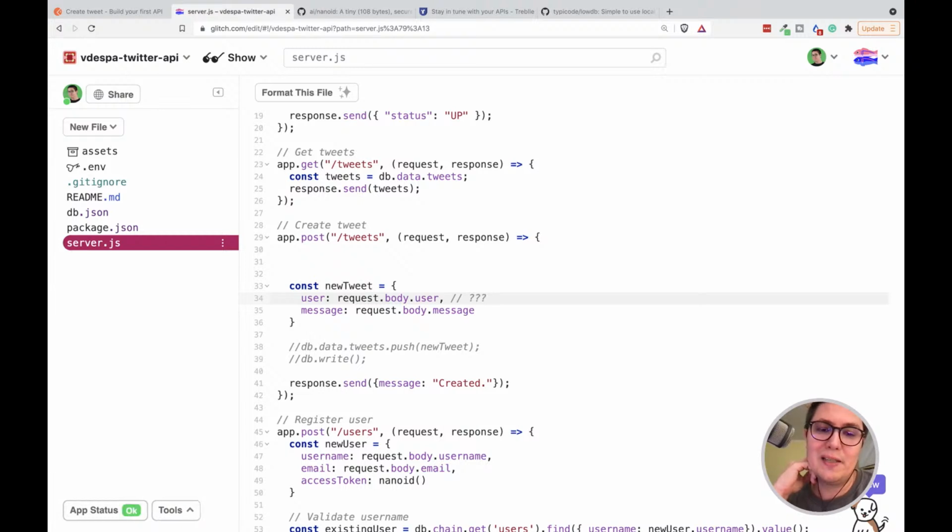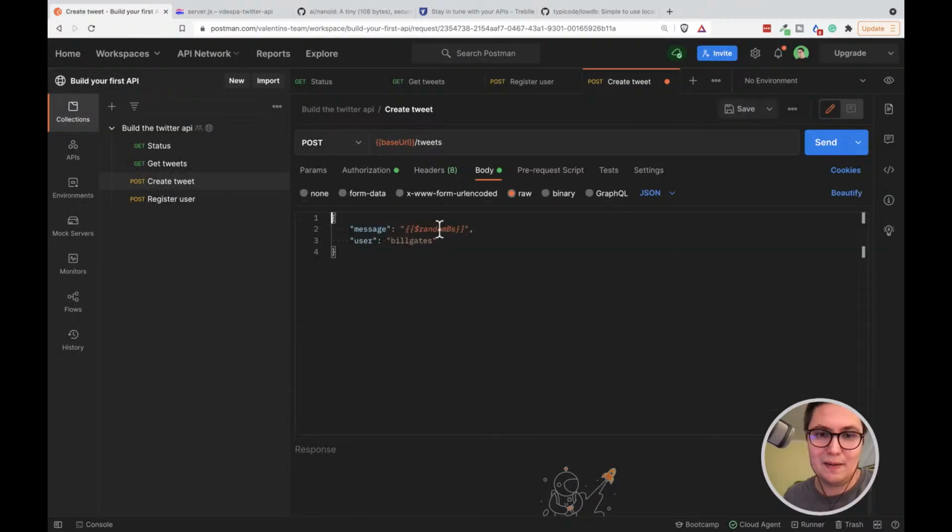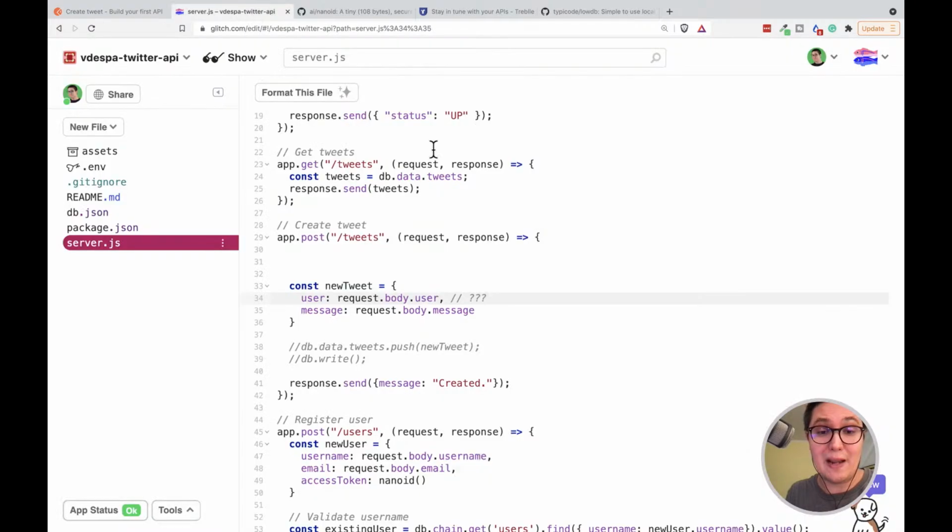I'm just interested essentially in the message. So I don't want to have the user tell me what is the username. I can simply remove this altogether from the possibilities. I'm gonna generate it from the information that I already have in the database, and I'm just gonna leave here the message. But we still need to verify, is this user allowed to post a message altogether?